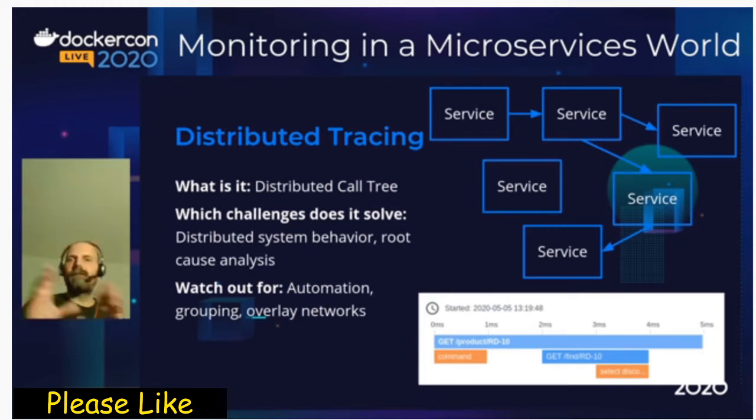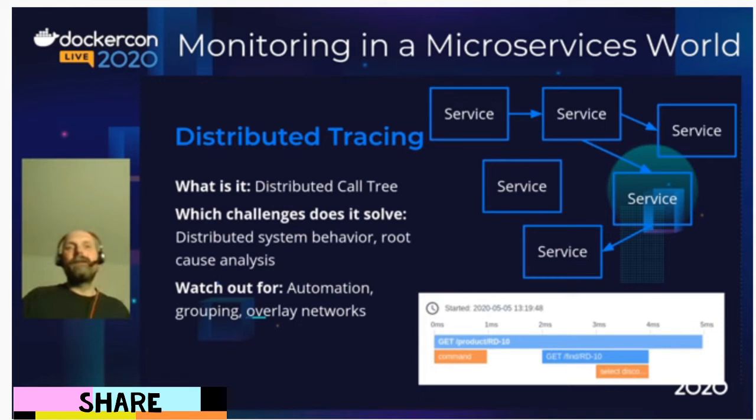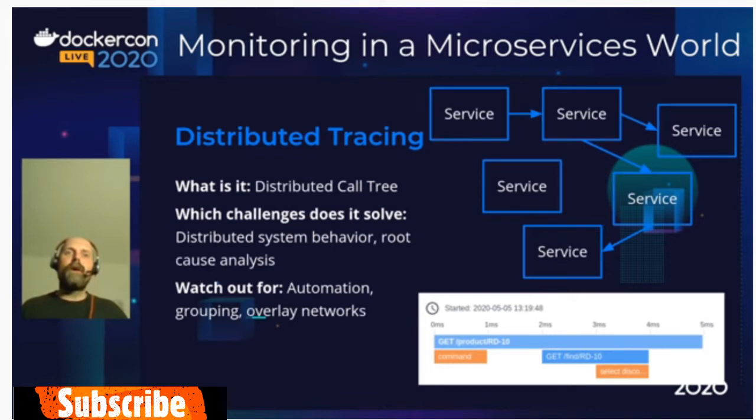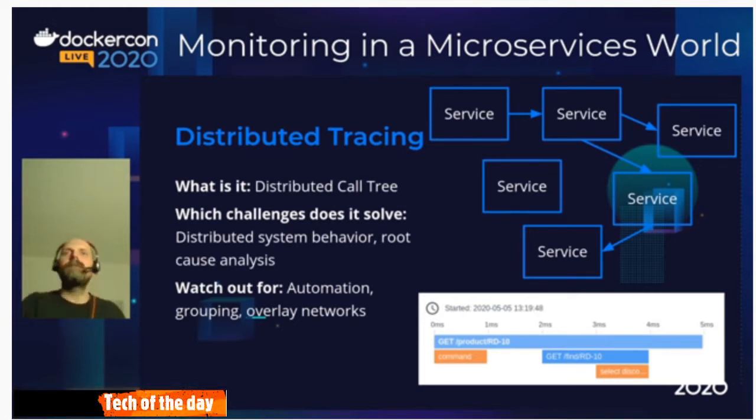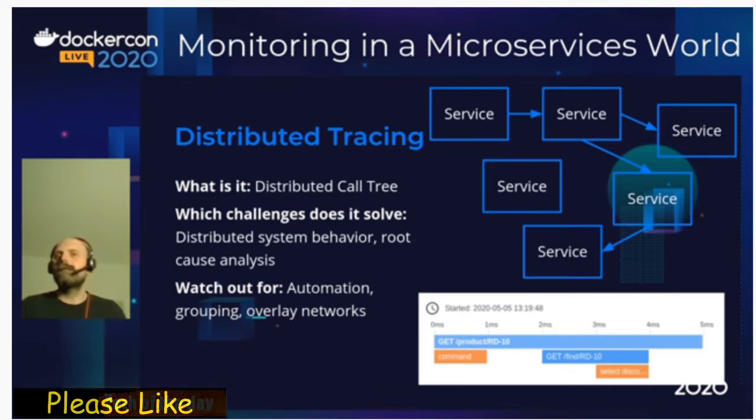What are the things happening under the hood that make tracing maybe a little bit more complicated than it looks? The first thing that's really important is, if you want to use tracing, you should find a way to have tracing enabled for all of your services, right? If you are running a mix of some legacy services and some new services, and you end up with a scenario where the new services have tracing enabled and the legacy services don't, then your traces will be rather useless, right? Because there are gaps whenever a call is happening to the old world.